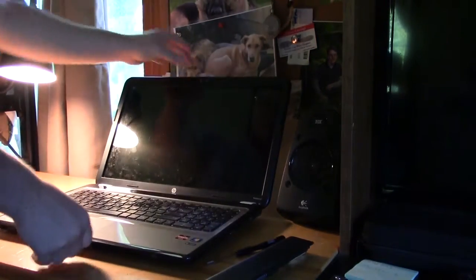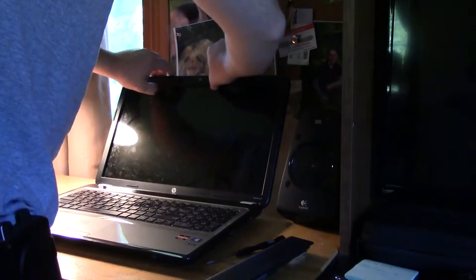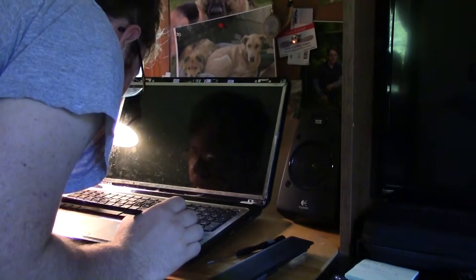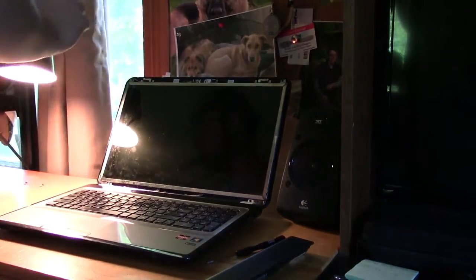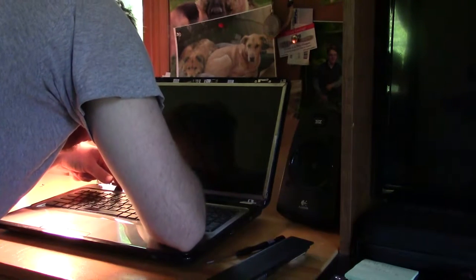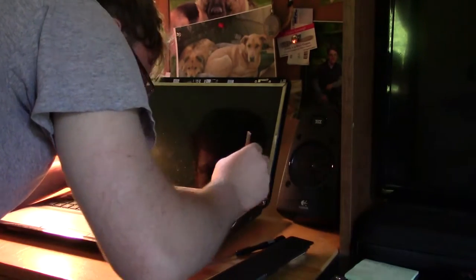Now the screen's going to pop forward - or should pop forward. I'm going to get the sides of it. Oh shit - did I cut that wire? I forgot there was a wire there. I don't think I did. Whatever advice: don't use anything sharp next time. I hope I didn't damage that wire - did not know there was a wire underneath there. I'm just going to push it back in where it belongs.